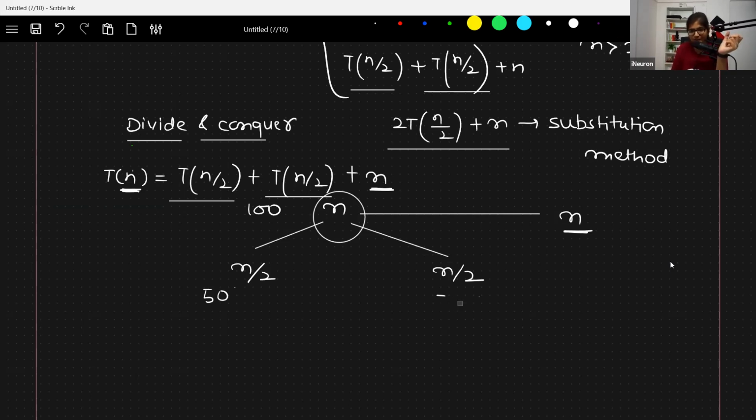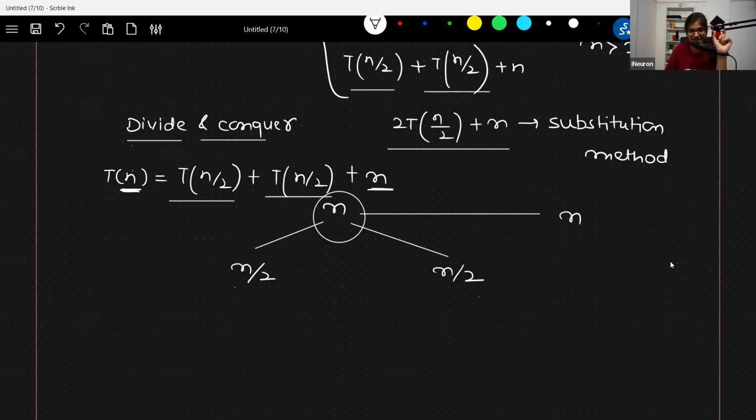That's what you did. And then you try to solve it simultaneously. Now, when you are splitting these n records into n by 2 and n by 2, there is some cost associated with that. What is that cost? It is equal to n. This is given by this equation, n. The cost required to split is n.